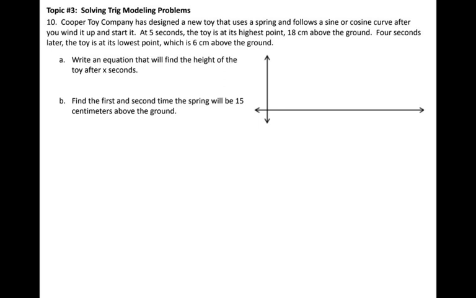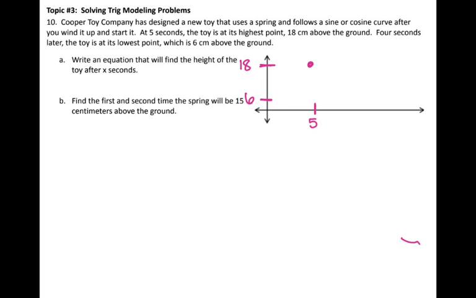So I'm going to go ahead and label my highest point. So this is my highest point of 18 centimeters. This is my lowest point of 6 centimeters. What else do I know? At 5 seconds, I'm going to label this as 5 seconds. It is at its highest point, so up here.